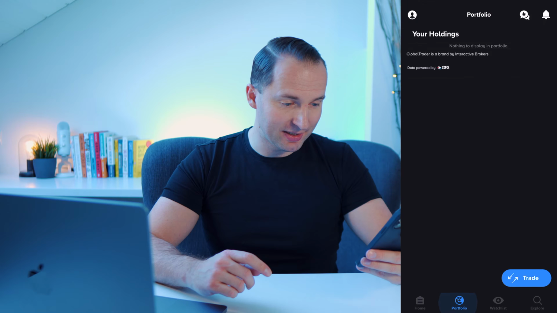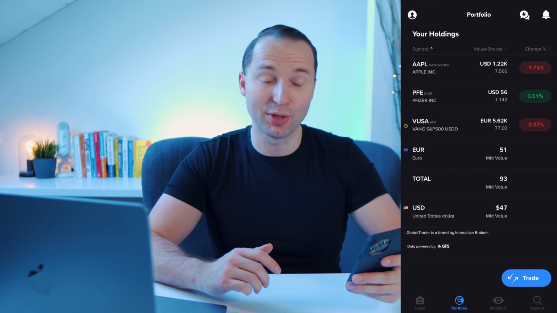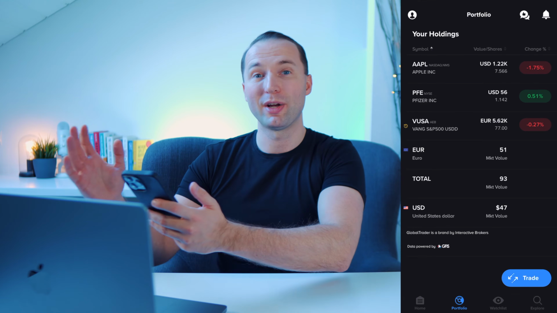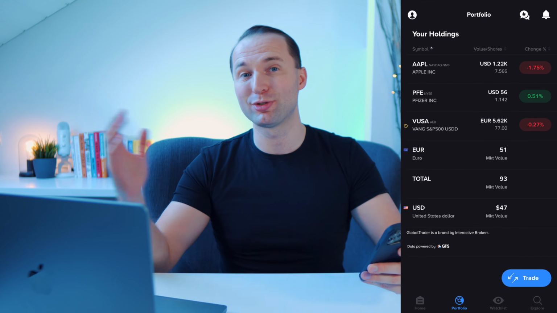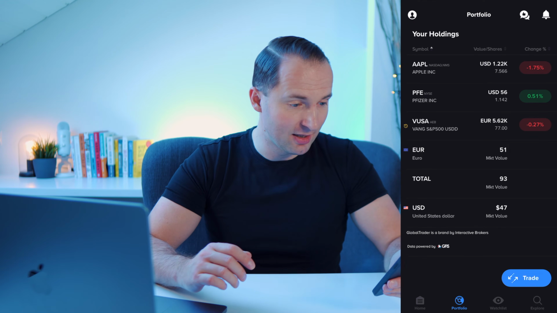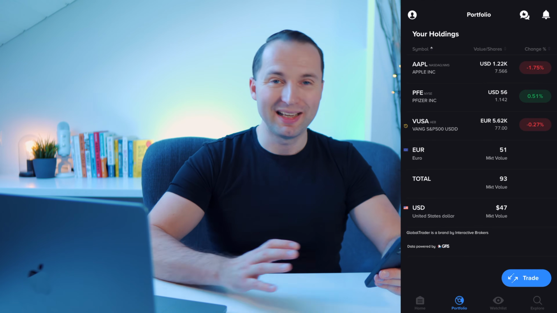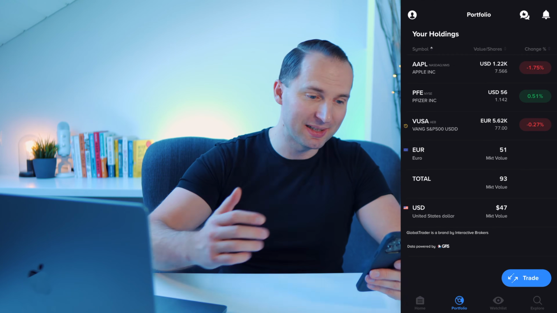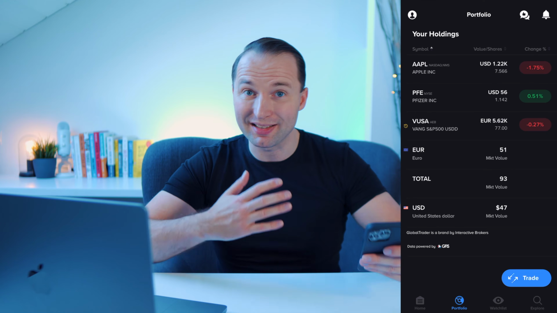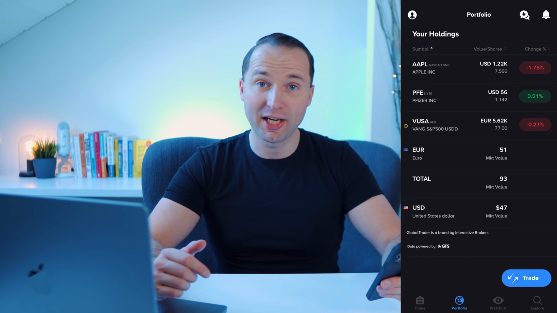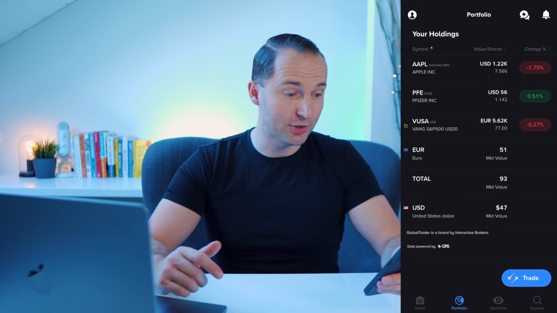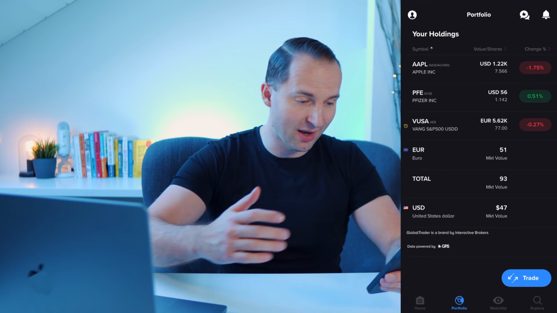Then we go on the next tab down here, which is portfolios. That's basically all the stocks and ETFs that you own in your portfolio listed over here. As you can see right now, I don't really have so many because most of it were in my Revolut, but as I said, I'm now migrating from Revolut to Interactive Brokers, so all of them will be here in a short while. But right now, yeah, it makes it very simple. Again, compared to the old app, it's so much more user-friendly, especially if you're not really willing to invest too much time in understanding all the things. You can basically see the change from the previous day, a 24-hour change, how it developed, and then you can see how many euros or USD or any other currency you have in total over here.